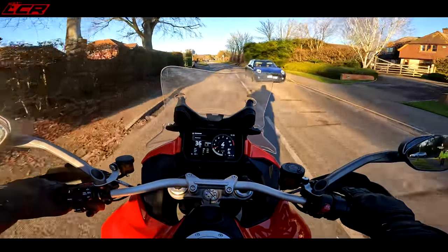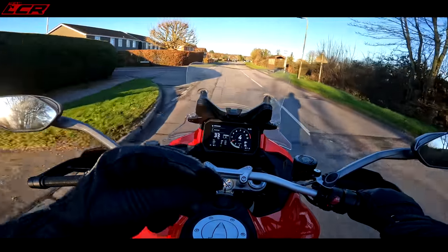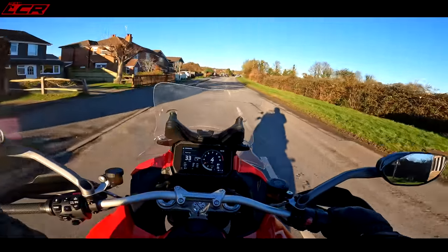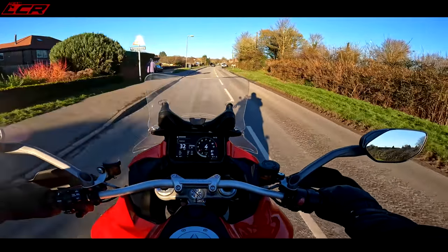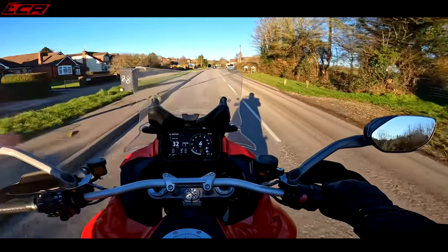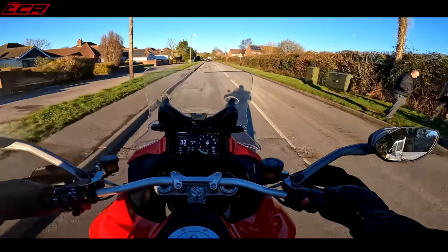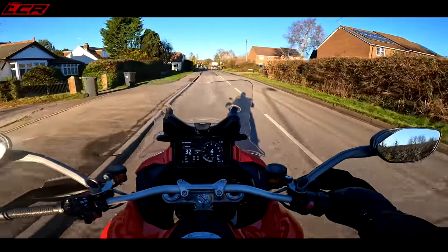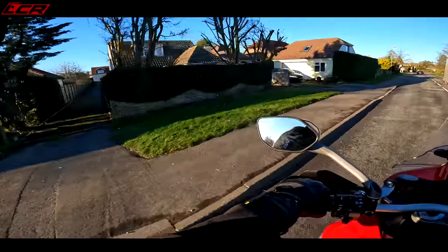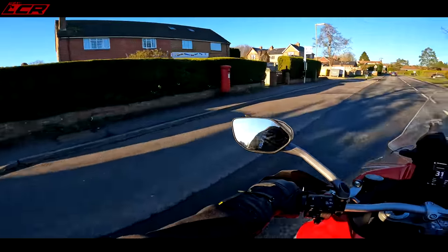So what I will do as part of this video, I will stop and change the settings on the GoPro. You tell me if you can see any difference between the quality of the higher bit rate. There's also colour grading - there are a lot of options with the Hero. And also the stabilisation - I'll try max stabilisation. So this is on the standard stabilisation. And if I move my head left and right, like I was pulling out from a junction, which is always horrible if you have no stabilisation on your helmet.